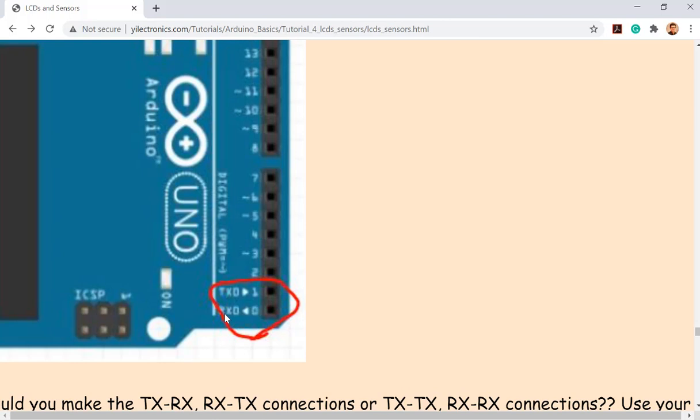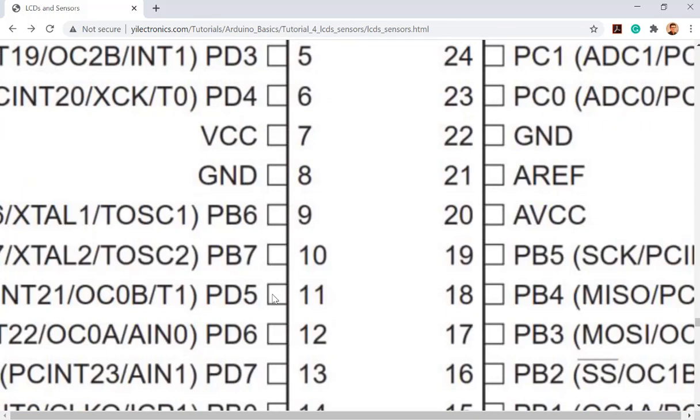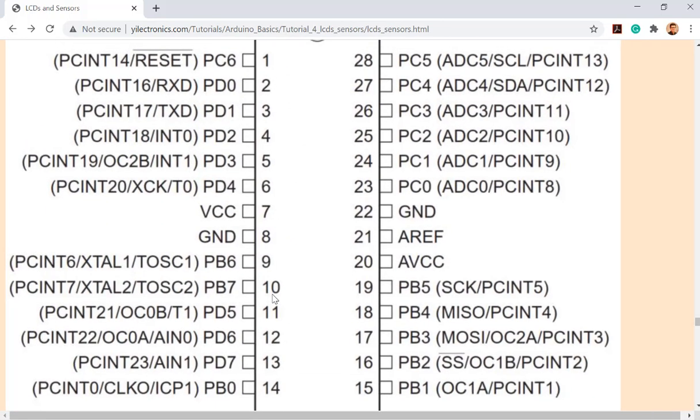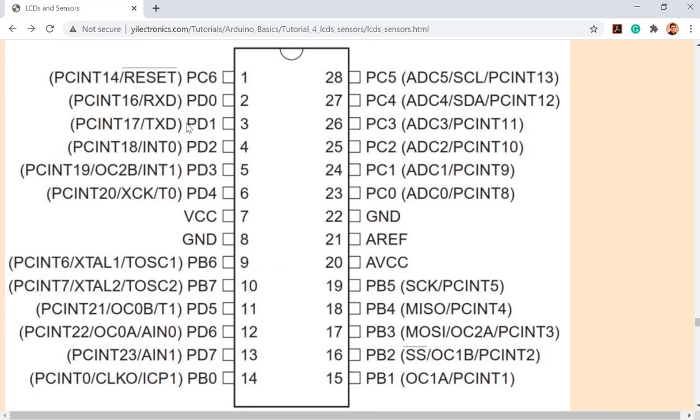So if you want to upload your sketch through this Uno board to your microcontroller on the breadboard, you do need to connect TX here to TX on the microcontroller, which is, where's TX? Here. See TX?